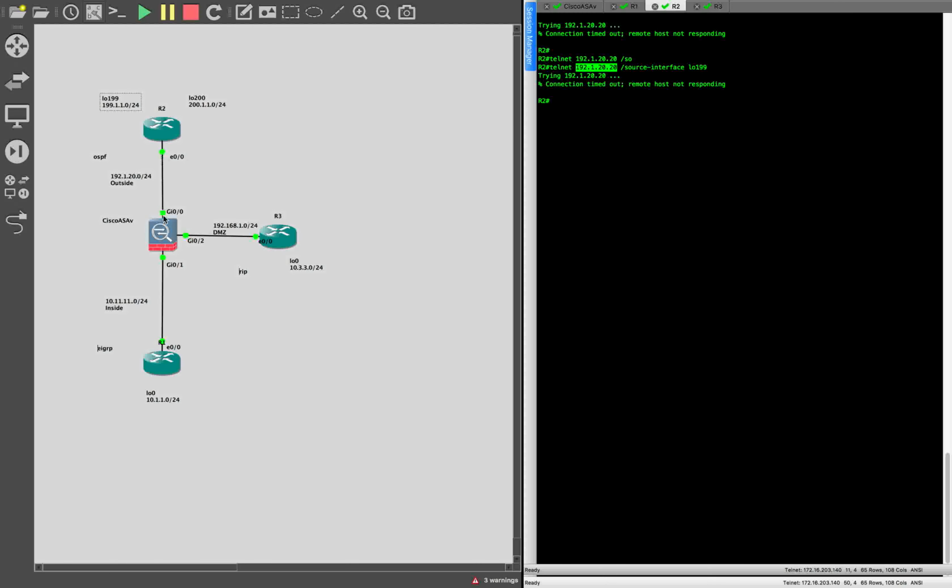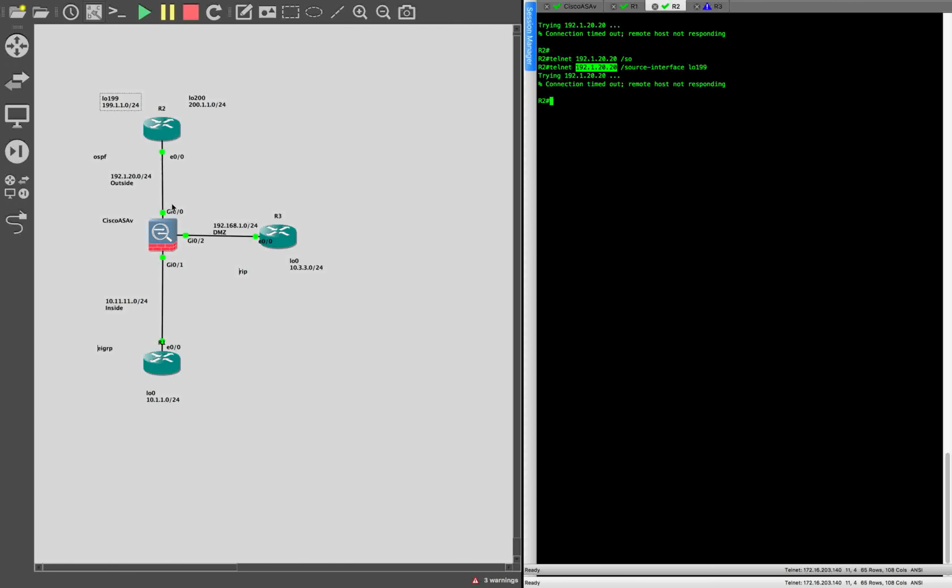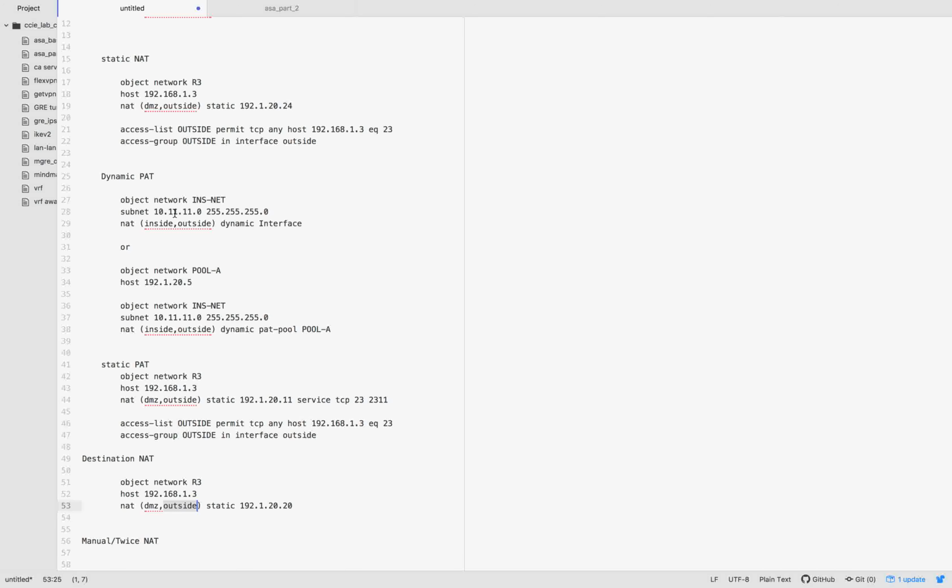This packet is received on the outside interface over here, which is basically slot 2. When you look at this command, where is the outside interface? It's over here. Like I mentioned, this is slot 1 and this is slot 2, and you see the packet is received on slot 2. Like I already told, slot 2 always checks the destination address. Because the packet is received on the outside interface, the destination address is checked.